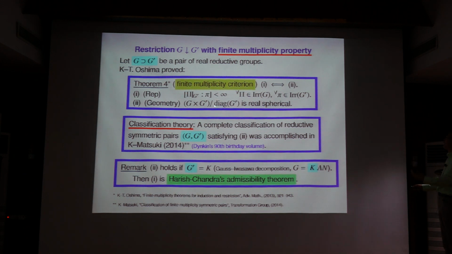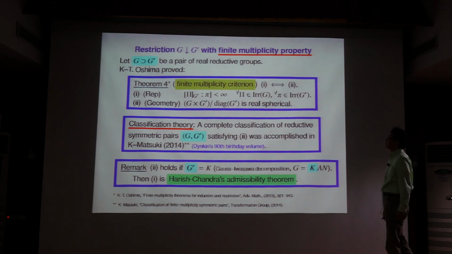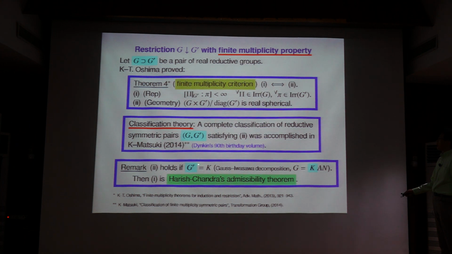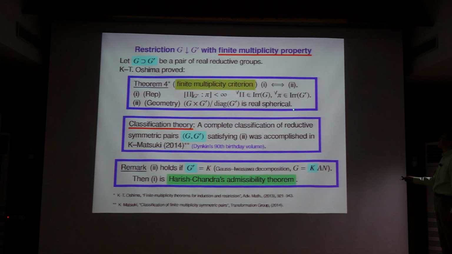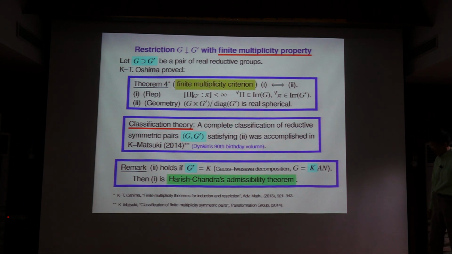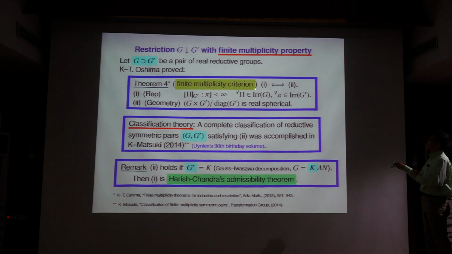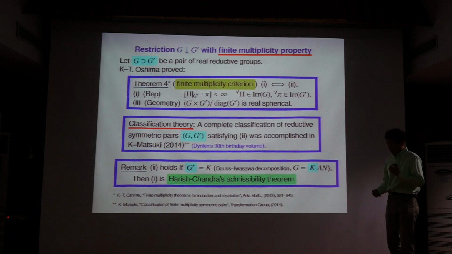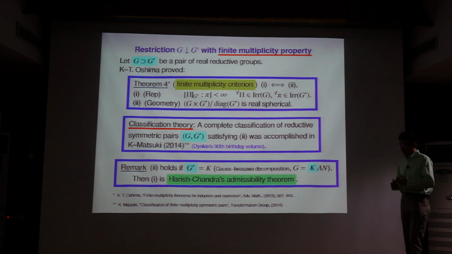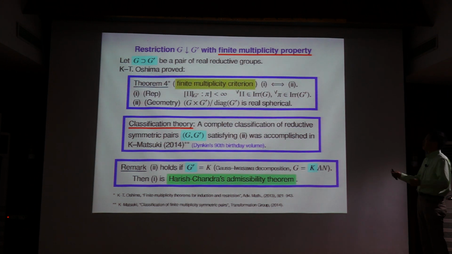And now real geometry. Previously it was characterized by complex geometry, but now it is characterized by real geometry, namely this space is real spherical. And as we saw, in the case G prime K, this condition is satisfied, because the Gauss-Iwasawa decomposition says that this is real spherical. And then in this case, the condition says that this is Harish-Chandra's admissibility statement. But this is not a tautology. We use this in the definitions, we use K-admissibility. But actually, the proof from here to here says that if a representation is irreducible and has infinitesimal characters, then each K-type appears with finite multiplicity. So there are non-equivalent conditions of admissible representations.